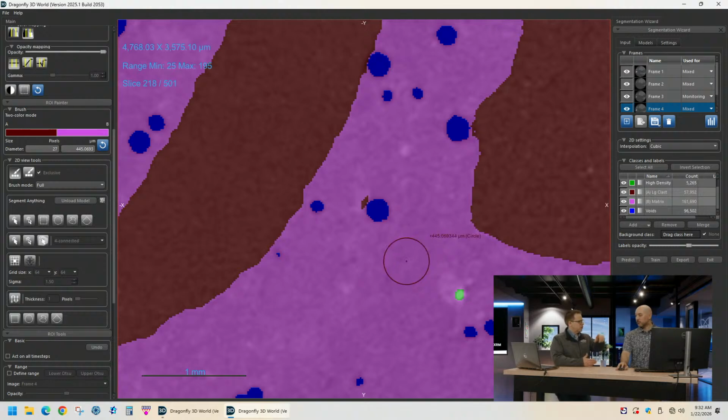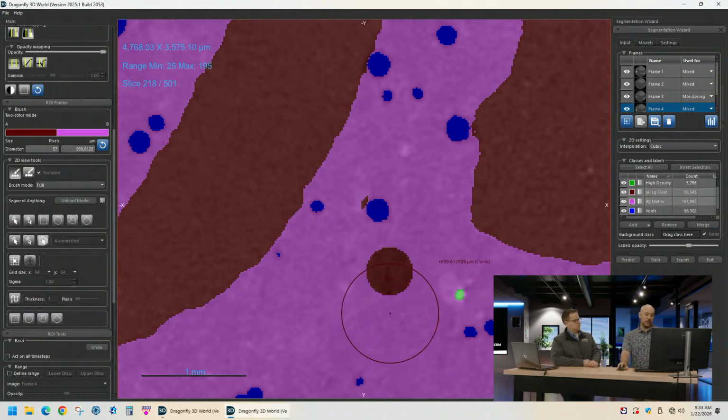Okay, so the ring is changing color. The ring is changing color, yeah. So if I hover over any of the matrix and I control click, it's going to change that. Now if I do that on the void space, it's not going to change the void space because I only have these two selected. So it only will take the one color and swap it to the other color, but it'll leave all other colors as they are.